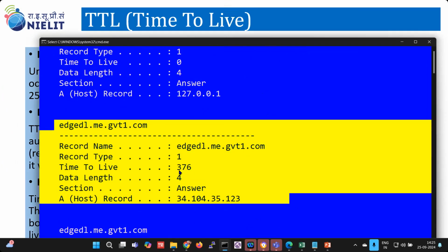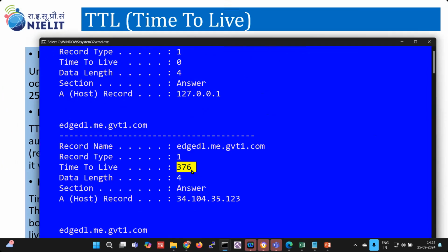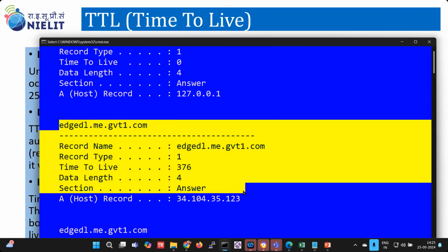It keeps decrementing, 376 minus 1; if we run it again, you will get a slightly lower value. When it becomes 0, this record will be flushed out from the local DNS cache.